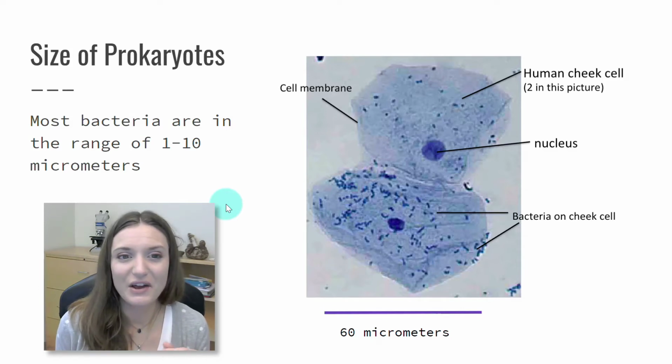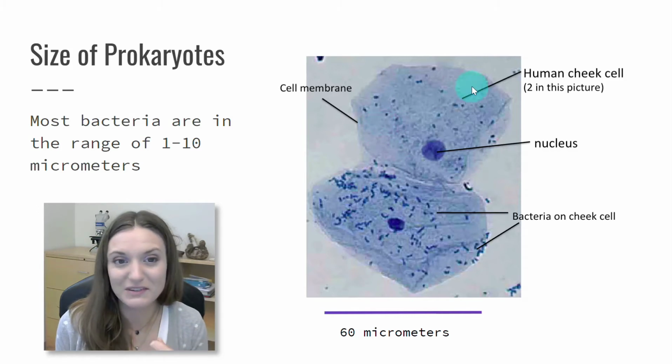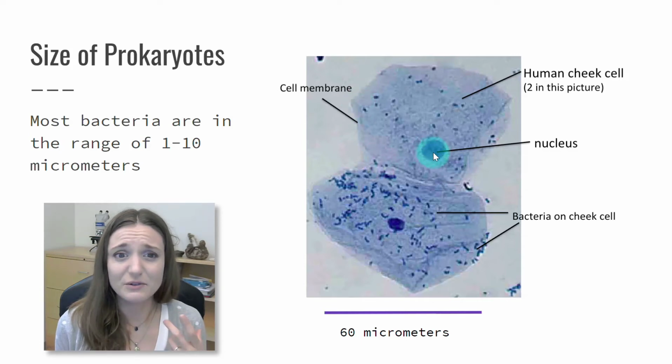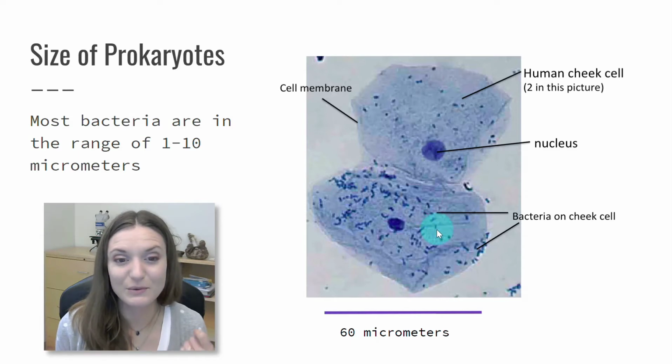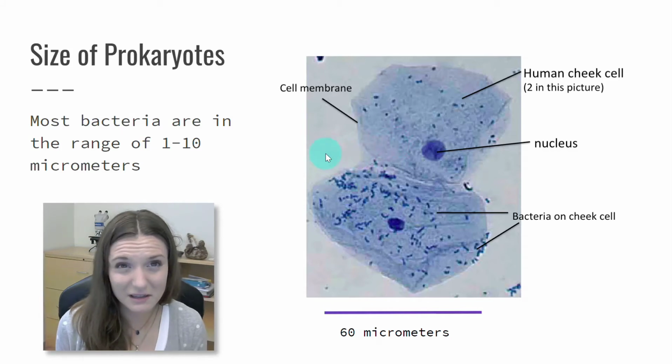Okay, so these are some cheek cells that we've taken from inside of our mouths and we've stained them blue, right? Your cheeks aren't blue. This is a stain that we added to them. And what we find is, here's our cell membrane of the cheek cell. This is our cheek cell right here, human cheek cell. Here's the nucleus where the DNA is at, and this is all the cytoplasm in here, okay? These tiny little dots on that cheek cell, those are bacteria, okay? So those are prokaryotic cells. So it gives you a sense of scale of how tiny they are, okay? They're about 50 to 60 times smaller than the average eukaryotic cell. Really, really, really tiny, okay?